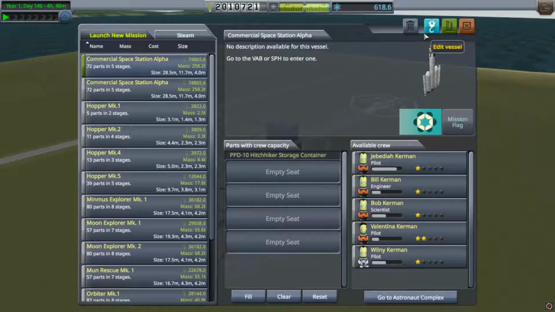Can I rename the craft? I can do edit vessel. So if I click here, edit vessel. Oh, okay. No, it just brings you into the thing. All I wanted to do is change the name, but I didn't see that button.